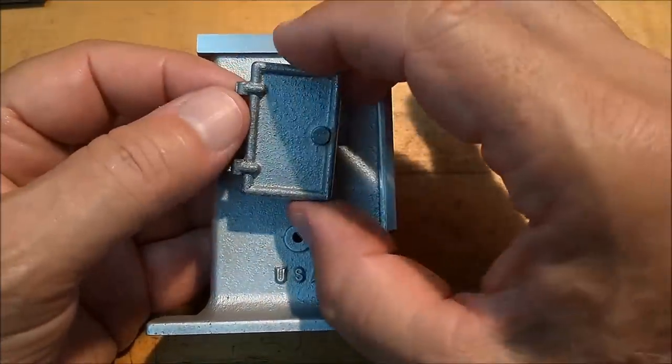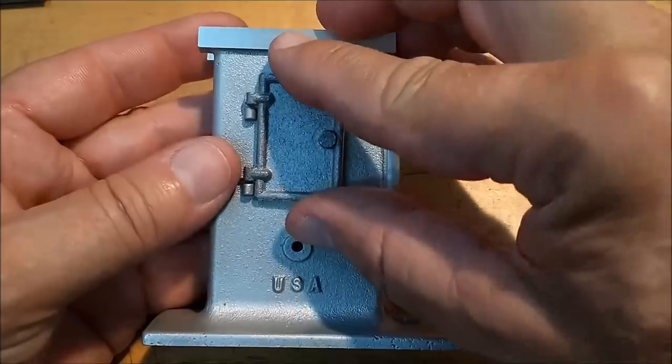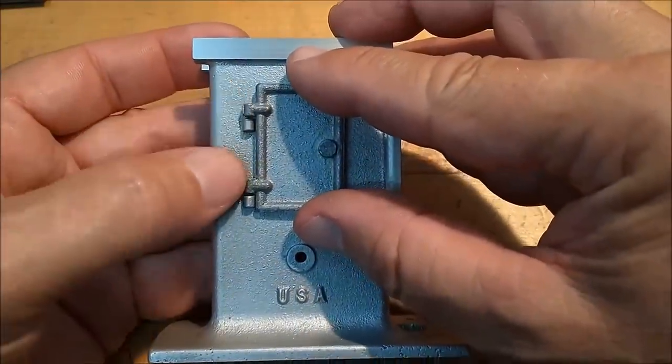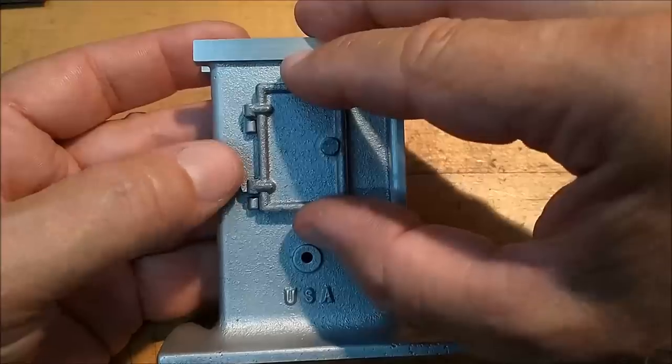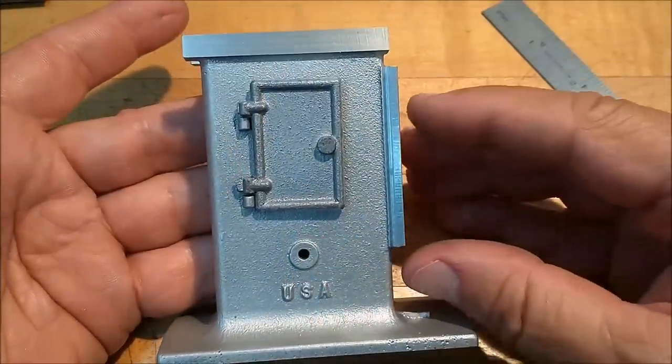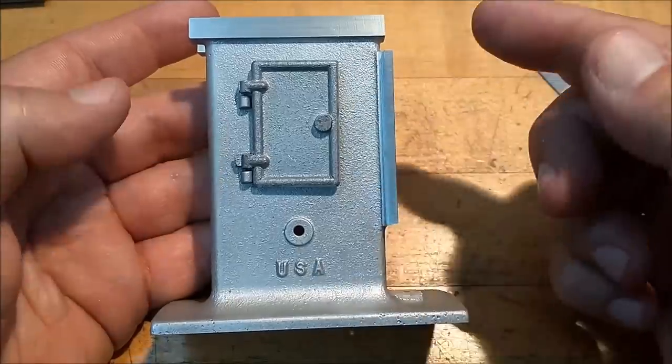That being said, there is potential for hiding something behind the hinge on the door. So I could replace these bosses with pre-drilled ones and screw them down and then put the door on, and you wouldn't ever be able to see it. So I think that's quite possibly the direction I'm going to take, but I don't know that yet.